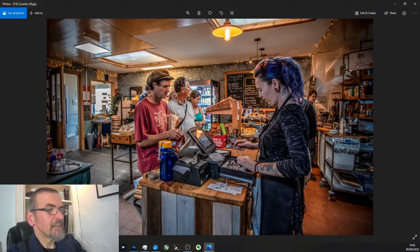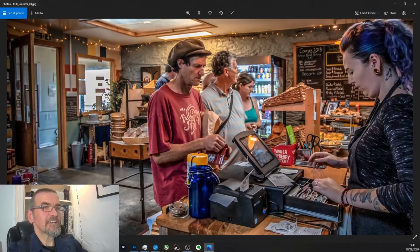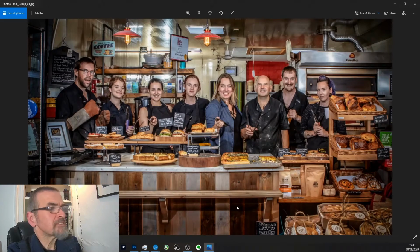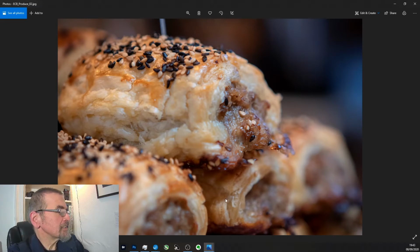So actually, when I was taking the photo, I was pretty much, where are we? Standing in this doorway with the camera in order to look across and get them all lined up. And more shots of the produce there. And then we could do close-up ones as well. This kind of shot is kind of classic.